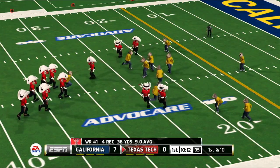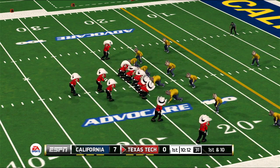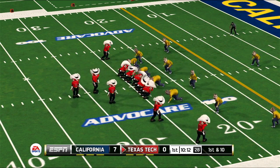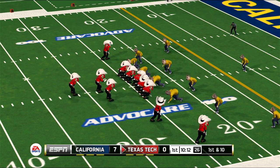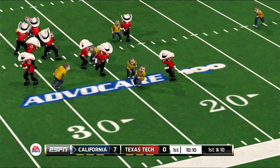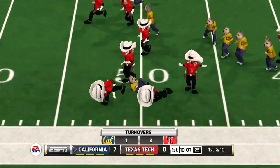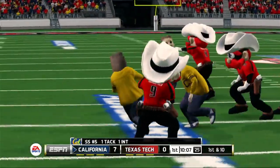I'll tell you what, the defense gambled a bit here and came with the blitz, and the quarterback showed tremendous poise by making a good read and delivered a nice ball to the open man. Gets it out quick, and it's going the other way. He telegraphed that throw. He eyed his receiver the whole way. That was an easy read by the defense.